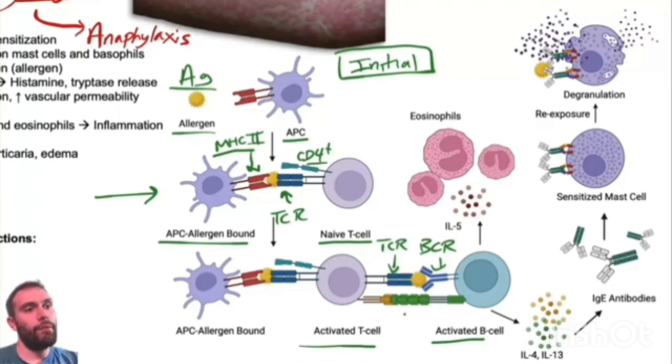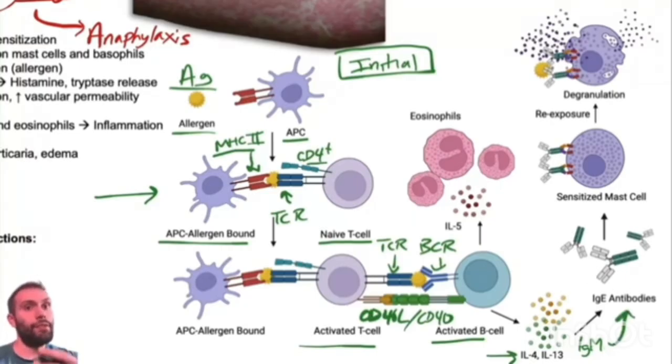This is going to be a very important CD40 ligand, right? So here's your CD40 ligand, and here's your CD40. And again, we talked about all of this in the previous videos. This is going to be responsible for that co-stimulatory signal, so we can get class switching to occur. We get this signal, interleukin 4 and interleukin 13. Now remember, these are high-yield cytokines that are responsible for class switching from IgM to IgE antibodies.